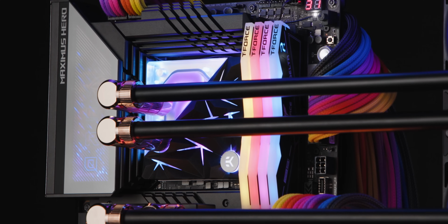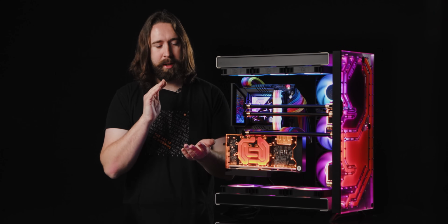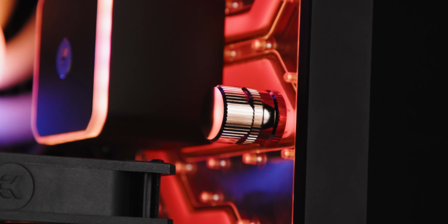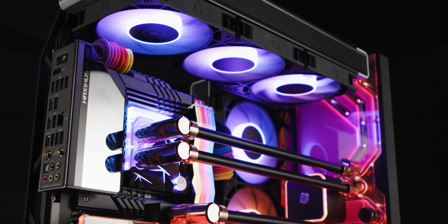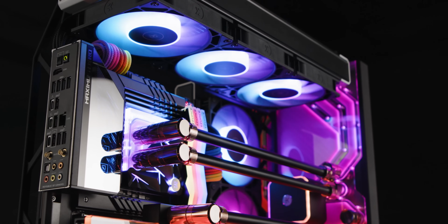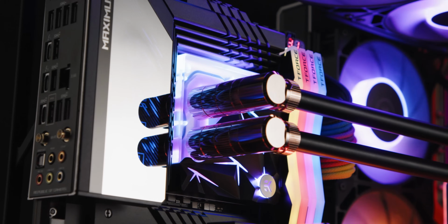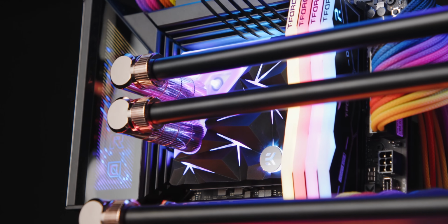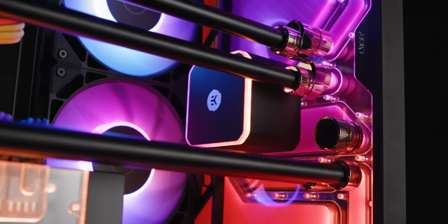And as if we didn't have enough prototypes already in this build between the case, the CPU block, its distribution plate, the pump covers, we also have a brand new finish of fittings. So these are genuine rose gold plated torque fittings, and they continue the theme, and they also reflect a very warm light and a quite unique tone that a nickel fitting or a satin fitting wouldn't. And when the lighting is turned on, they really clean up the build and bring everything together so that it makes sense. So thank you very much for checking this out.